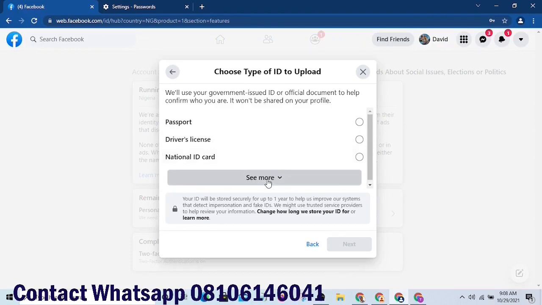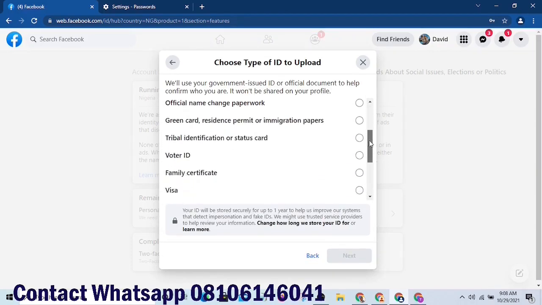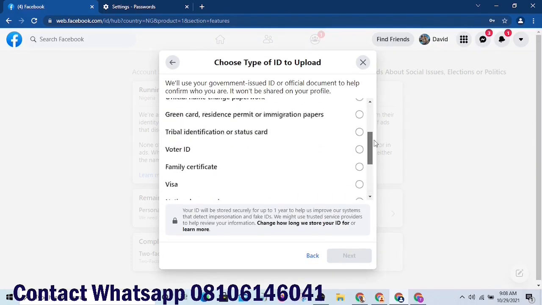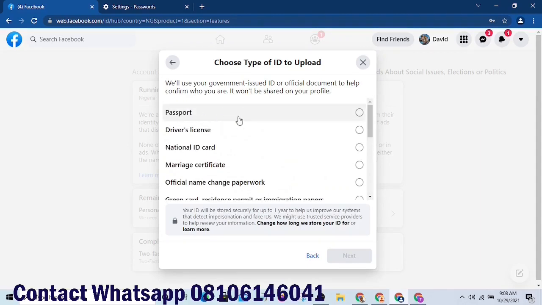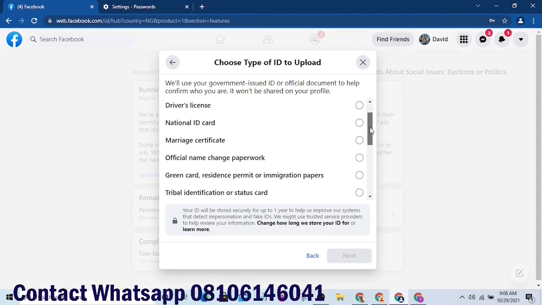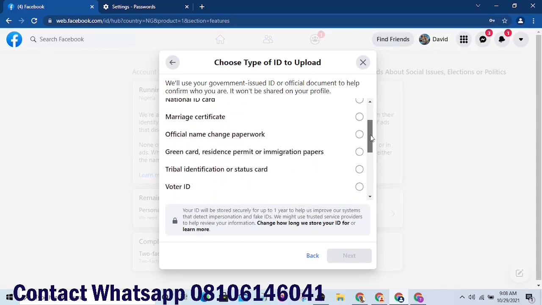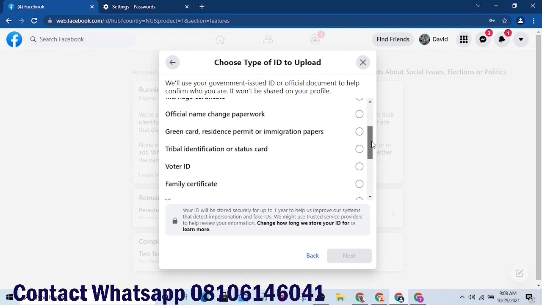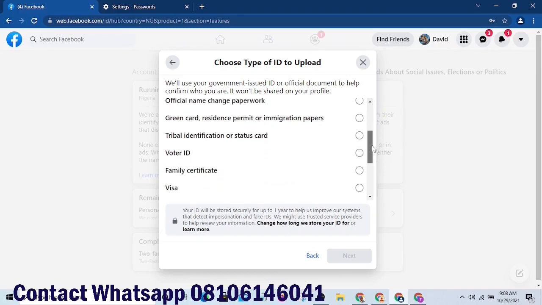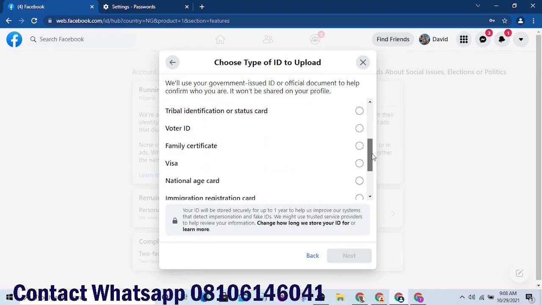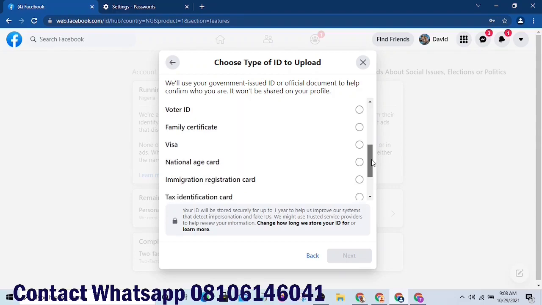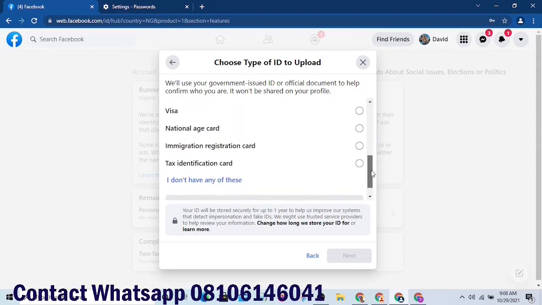And there are so many forms of identity that you can choose here. You have passport, driver license, national ID card, marriage certificate, official name change paperwork, green card, resident permit or immigration papers, tribal identification or status card, voter's ID, family certificate, visa, national age card, immigration registration card, tax identification card.